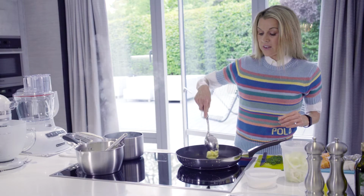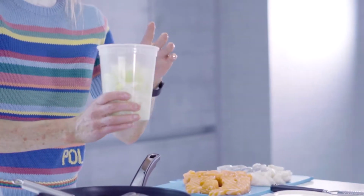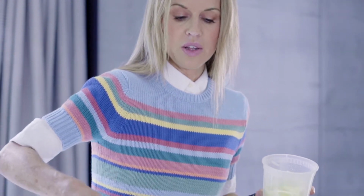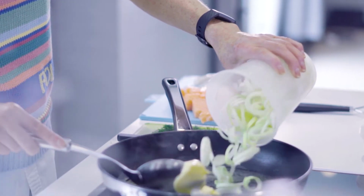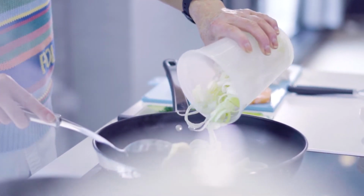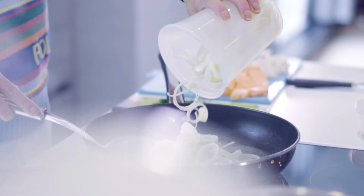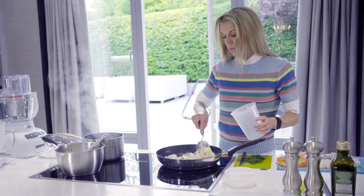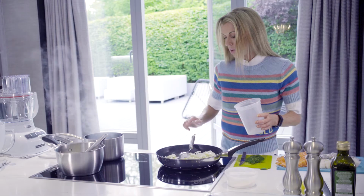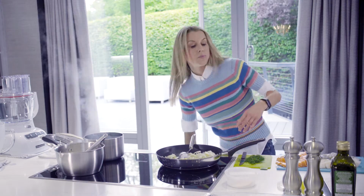And then to that, I'm going to add 1 leek, which I've washed and chopped quite finely. I'm going to add this to the butter. We're going to cook this down. My butter's starting to bubble, so I can add the leeks even though some of it's not melted. We'll keep this over pretty high heat, so this can start to cook down.